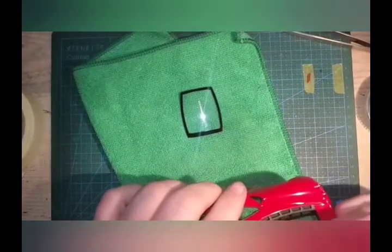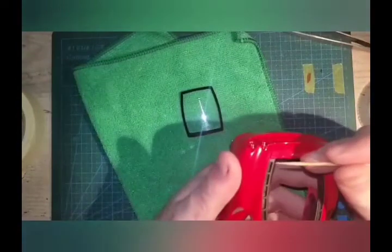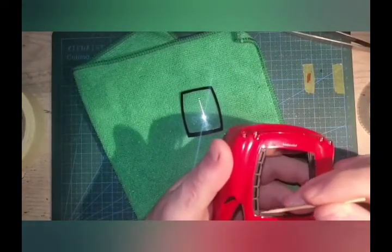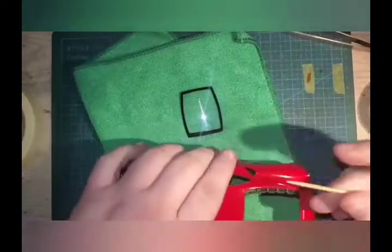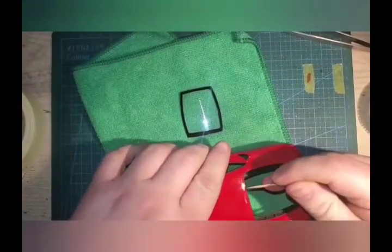Once again, I'm using the Super Gold Plus. I am tracing the outline of the window with a very thin bead. Remember, this stuff is still super glue, so it can cause damage if you get too thick with it.